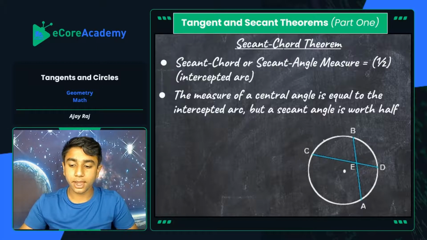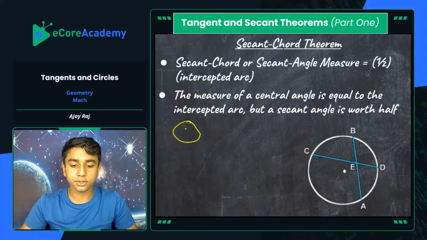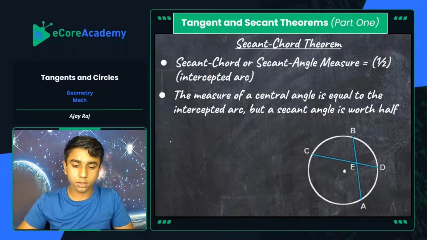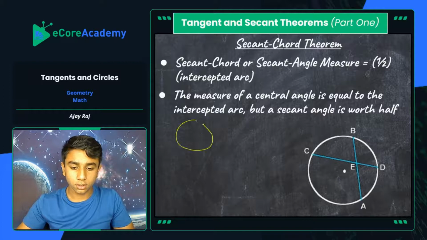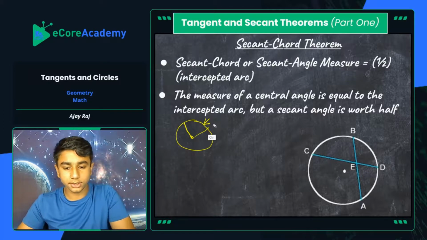Say, for example, we have this entire circle here. I'll just draw this out for you. We have this given circle, and say we have a line that intersects here and here. This little piece that's being intersected by both of these lines, this is your arc. It's just a part of the circumference of your circle. That's all an arc is.